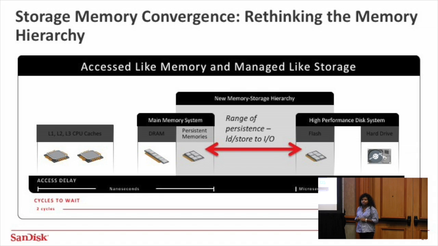A modern CPU has a tolerance of about a microsecond to wait for a load of data. Anything longer and bad things happen in the CPU pipeline. And so you really can't have a CPU load to flash. That doesn't actually work. So when we talk about persistent memories, we're talking about things that are closer to that model.